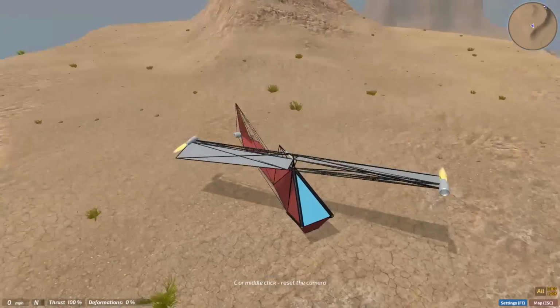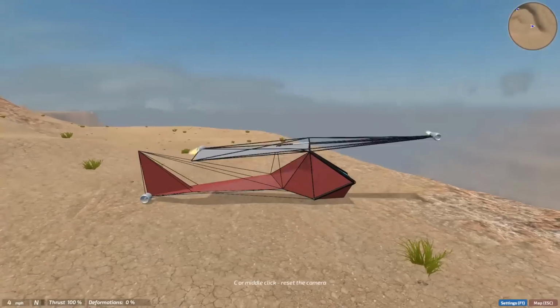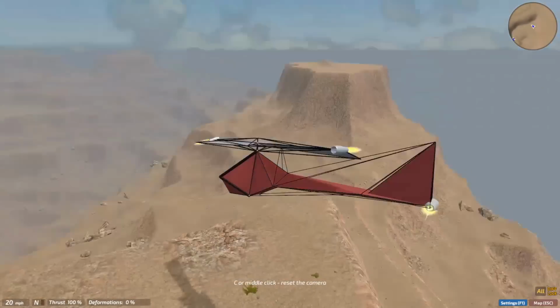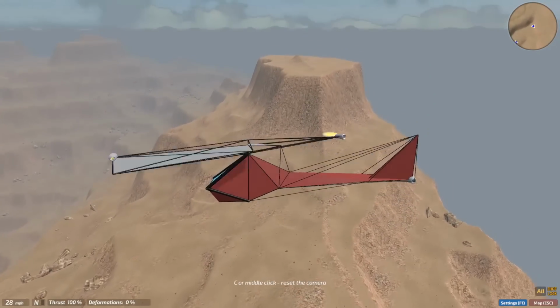Here I ended up texturing the entire thing, and it doesn't look awesome because I'm not great at texturing stuff, but I thought it looked pretty cool with the metal blades and the nice wooden windshield.